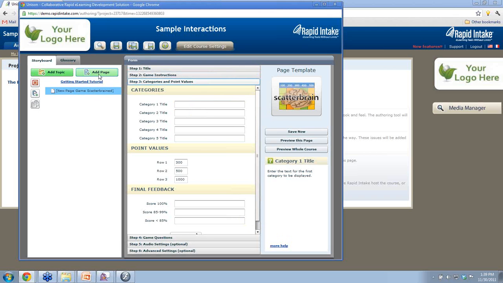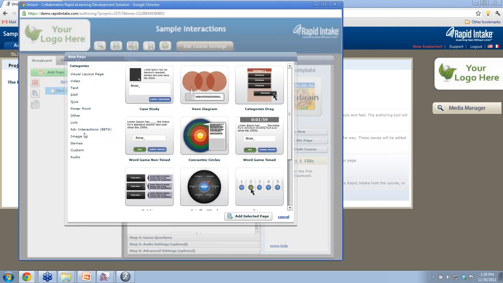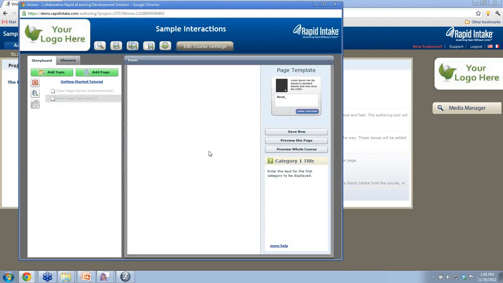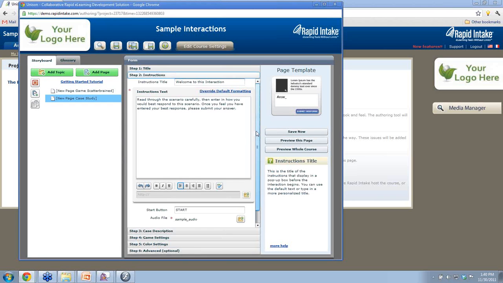So somebody was asking earlier, how do you build the scenario? You can go into the advanced interactions area, and it's called the case study. And so again, it's just a matter of adding these kinds of things at the appropriate points, and it takes some creativity to think about which kinds of interactions would work well in these situations. But the benefit is that the course is going to be that much more effective, and it doesn't take that much longer to do it.